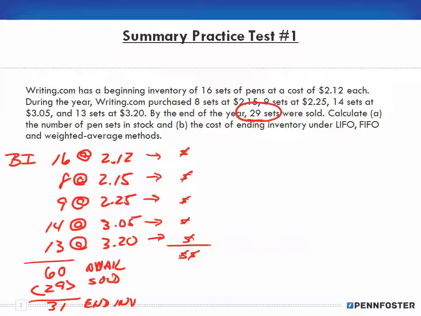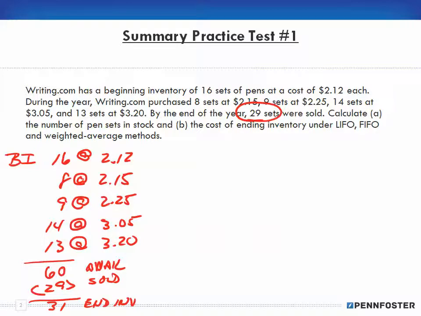But the reason why I wouldn't do that at this moment in time, unless of course I was doing the weighted average method, which forces me to do that. But if I'm doing LIFO or FIFO, I'm actually saving myself a few mathematical calculations, because depending upon what's left in inventory, some of these I don't have to extend. So I'm saving myself just some calculations there. All right. So, up front here, I could go and extend all of these if I wanted to. If I'm using the weighted average method, I have to extend them all, right? But if I'm using LIFO or FIFO, I don't have to extend them all up front to get a cost for each one, all right?